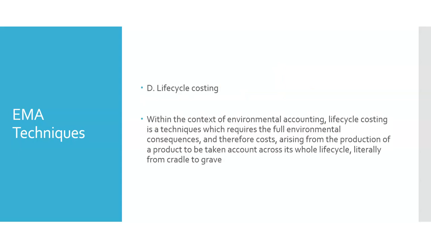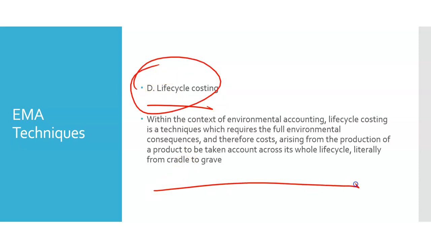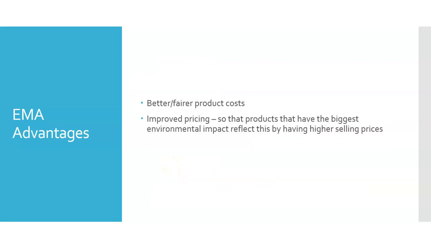And then finally, life cycle costing, which we'll look at in the next video, looks at the cost over the life of the asset. It looks at the full environmental costs from the beginning of the cycle right to the end, and then tries to split that cost over the number of units that you're going to make over the product's life cycle. That's the general idea with life cycle costing.